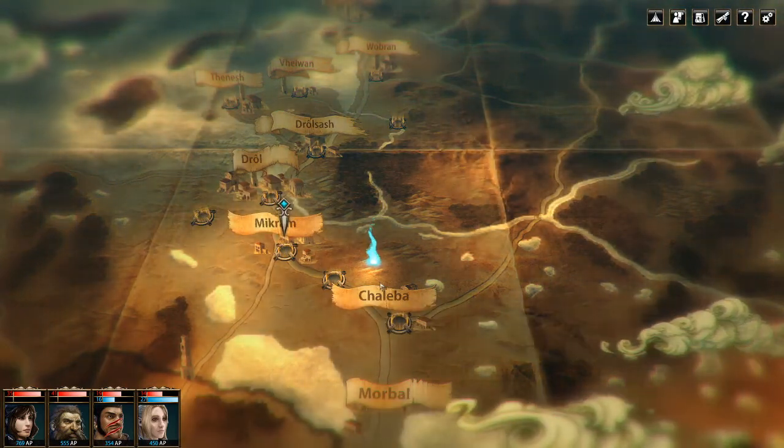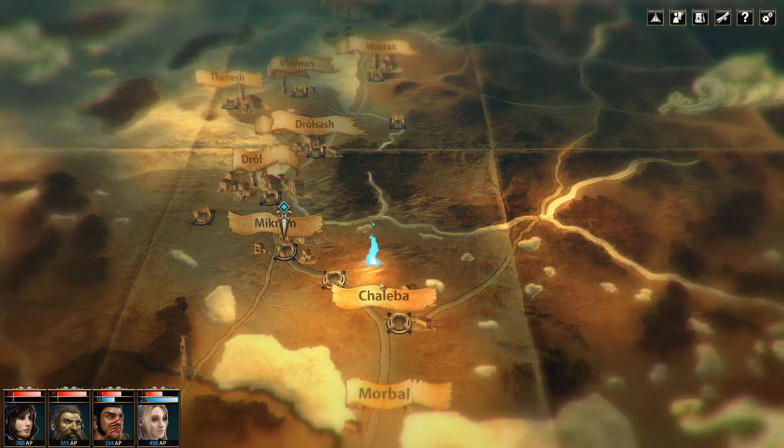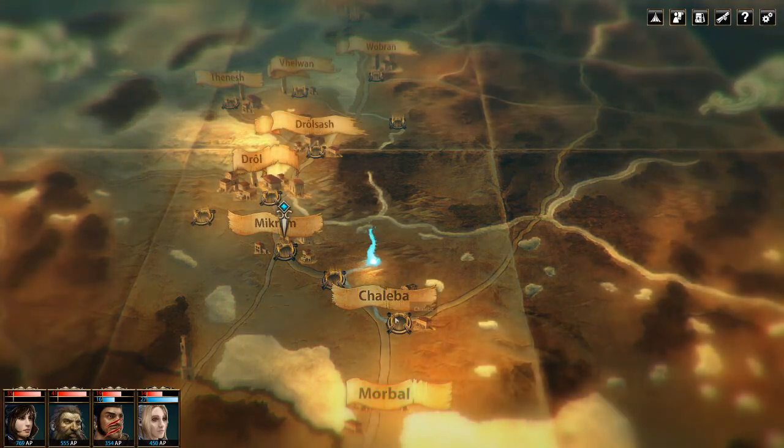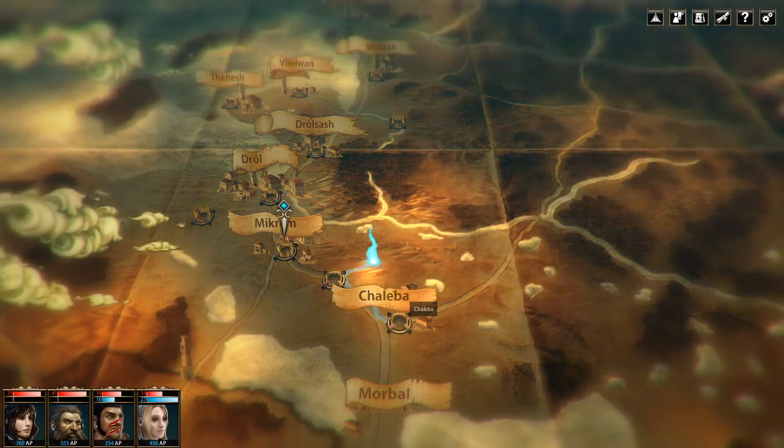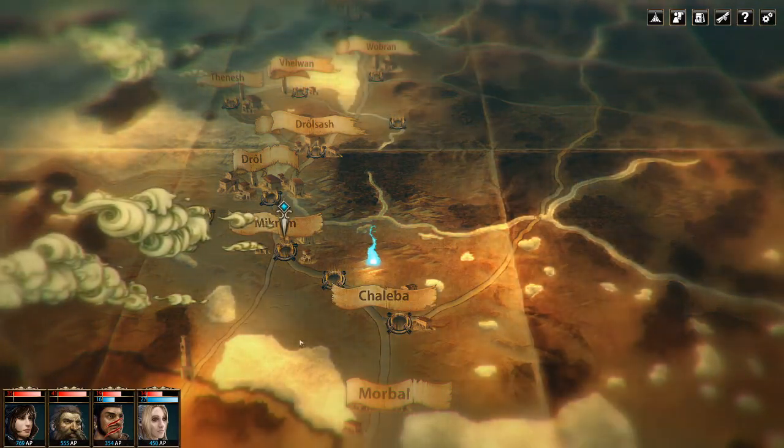We are leaving it here with that. We are probably going back to Mikram, healing up, and then looking forward to have a look there. Okay, I think we were at a tram, so we could go forward. But we'll see. We will see.